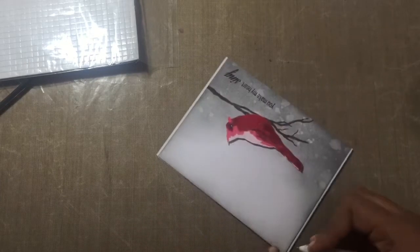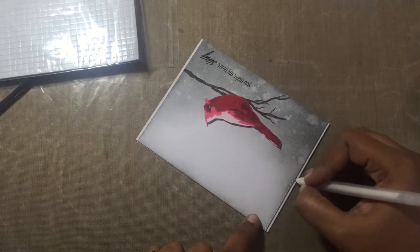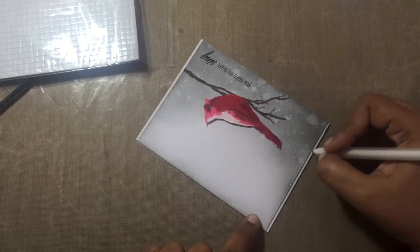To finish the eye, I added some white dots with my gel pen and some stitched lines on both the sides of the card.